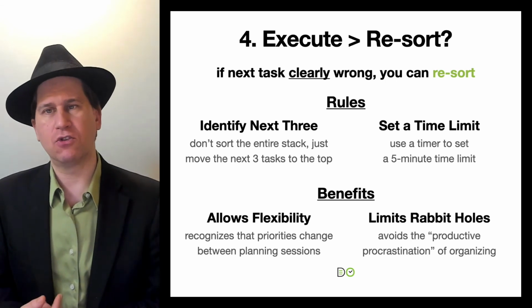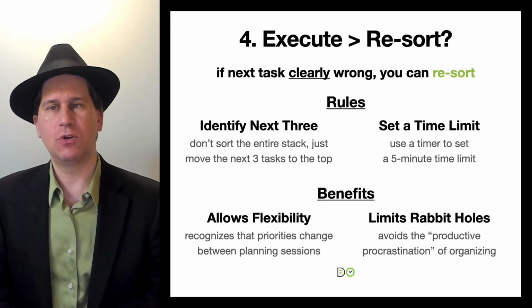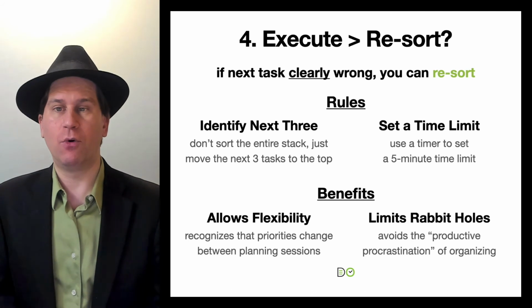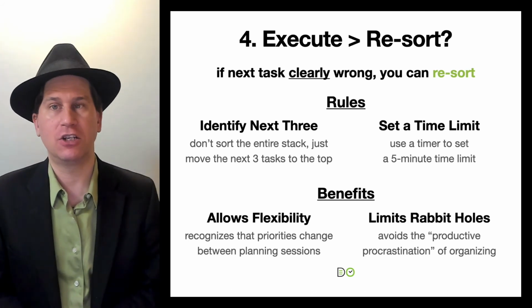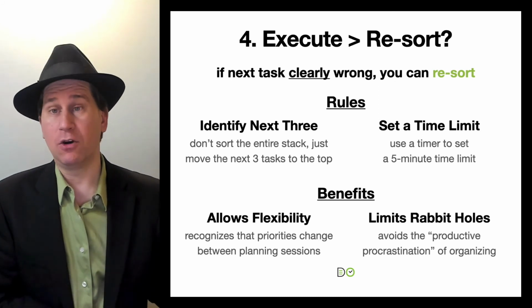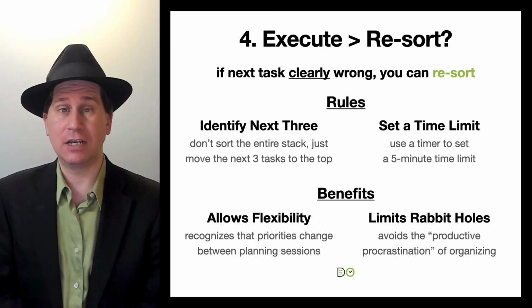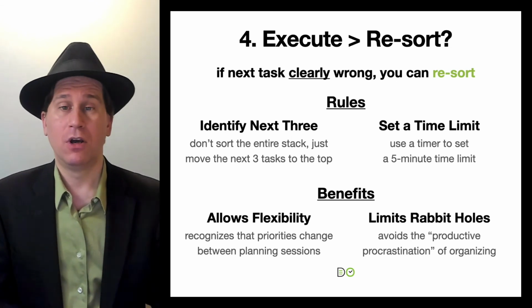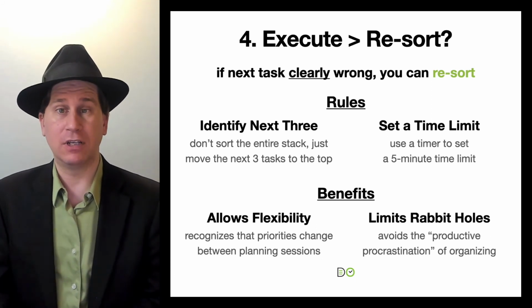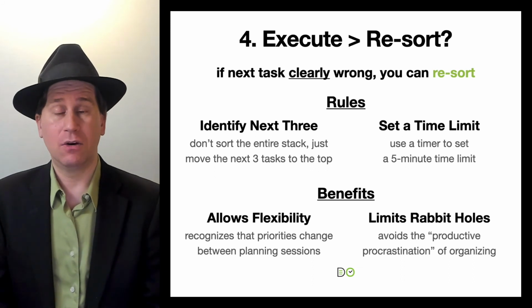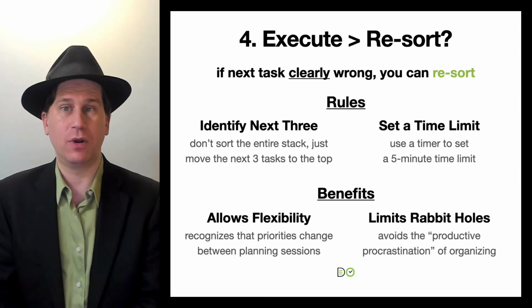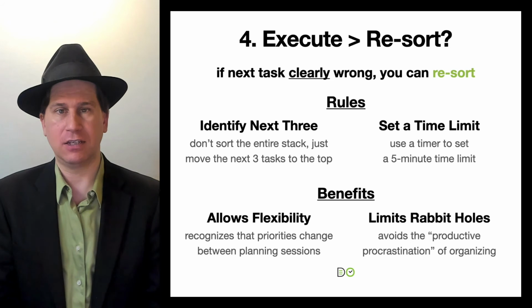What the resort does is allow flexibility for when priorities change in between your planning sessions, but it does limit rabbit holes. It avoids the productive procrastination where I'm just going to go down and completely organize. I'm going to say, okay, my task list isn't sorted, so let me spend half an hour resorting my task stack, and suddenly I've used up all my time for this execution time block actually planning when I shouldn't have. Or, like I said, just picking one and identifying the next one and not actually using it as a task stack.